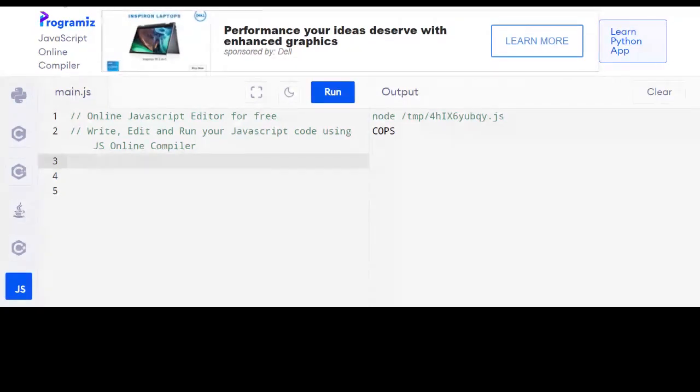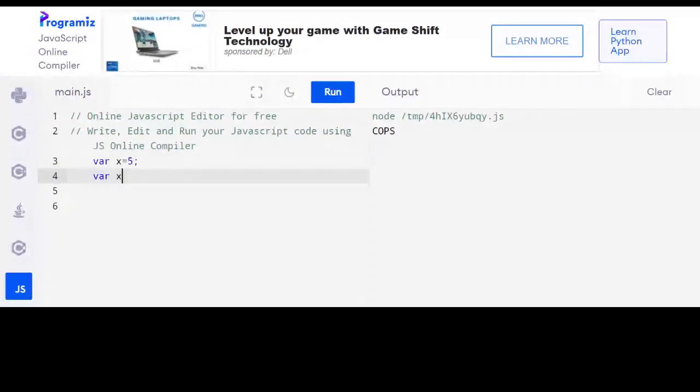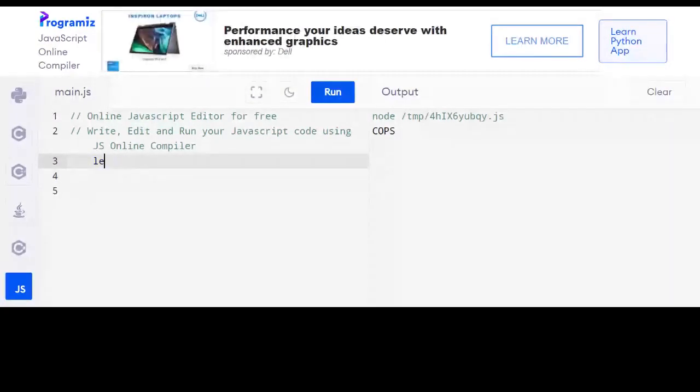I want you all to just declare a variable of some value and print it out on console. Can you please explain let again? What I said, in let you can't redeclare. Like in var, we did var x equals to 5, then var x equals to 10. This is invalid in let. You can just do let x equals to something, then x equals to something else. You can't redeclare the same variable again.